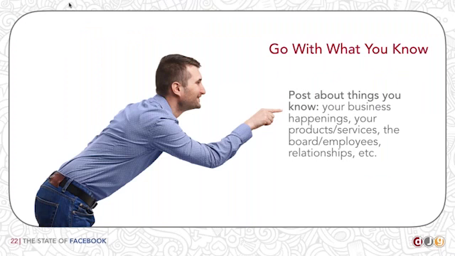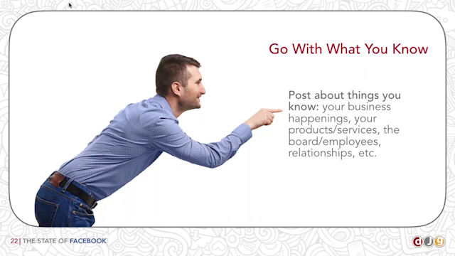So first tip, go with what you know. Post about things you know: your business happenings, your products and services, the board and employees, and the relationships that you have. So typically, this means anything that's coming down the pipeline that you get word of as the social media manager or communications manager, campaigns and initiatives, if you're promoting a project or an event.